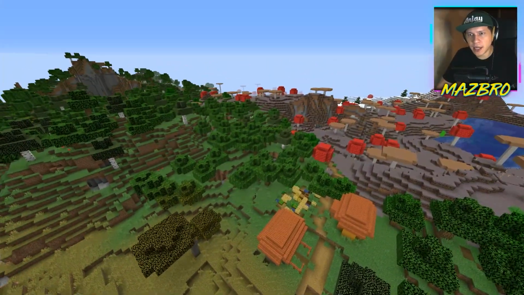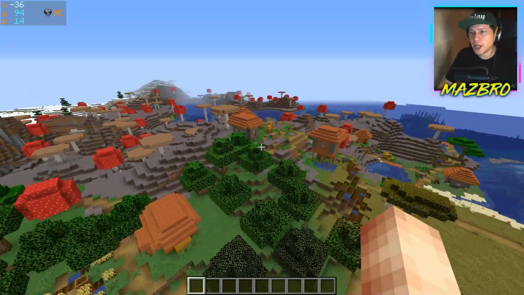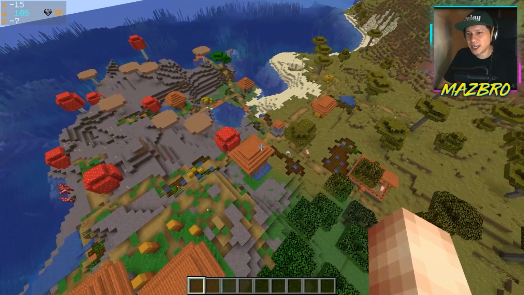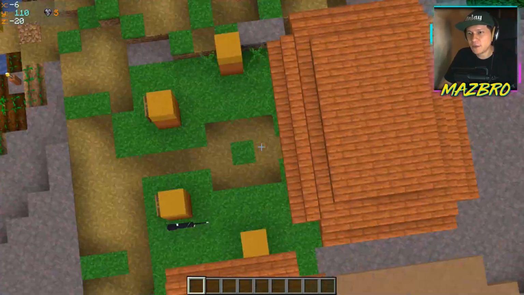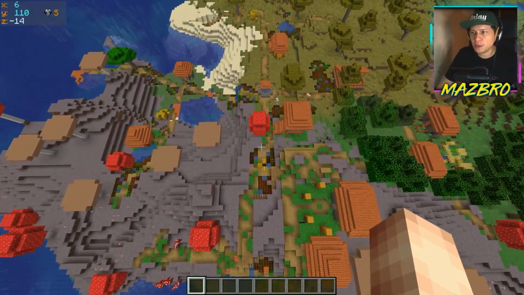It's partially inside a, is that a birch forest? Yes, that is a birch forest biome, and you have, well, mushroom biome, of course. That's the whole point of this. A savanna village inside a mushroom biome is super cool to have. You even have grass patches over here that are generated by the village, farmlands inside the mushroom biome as well.